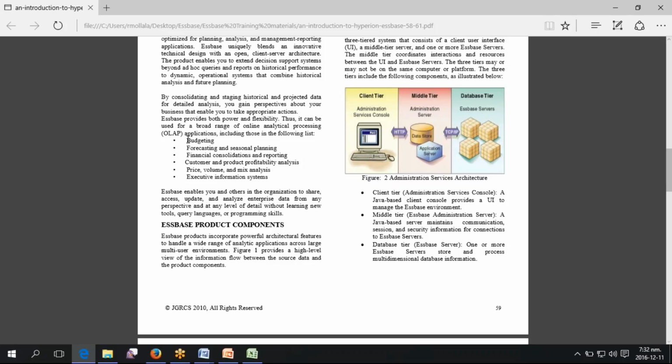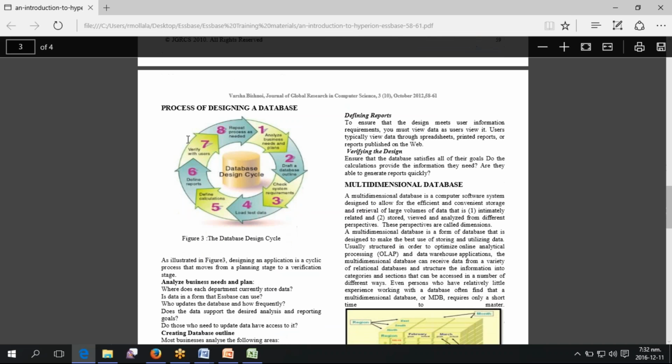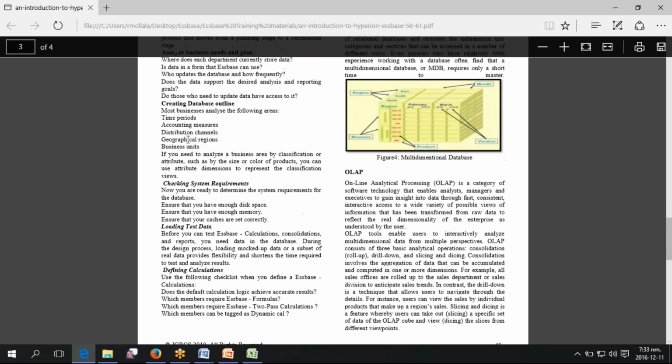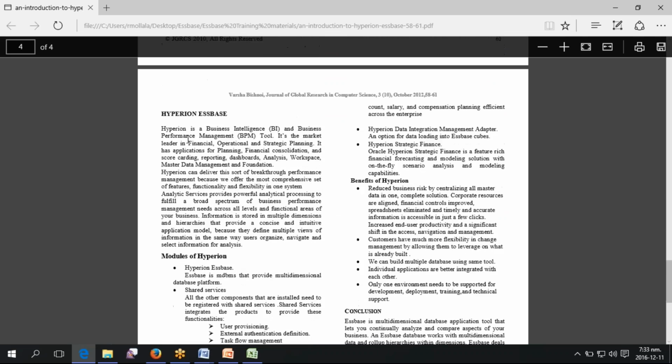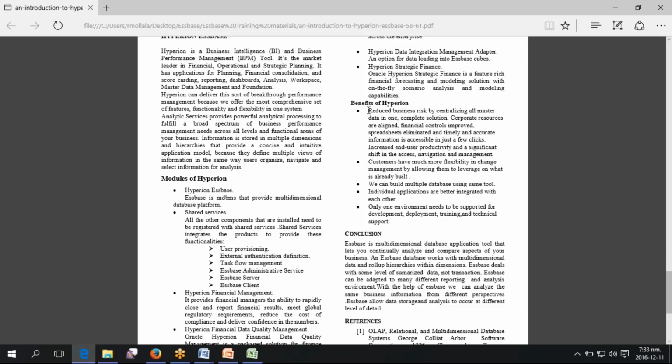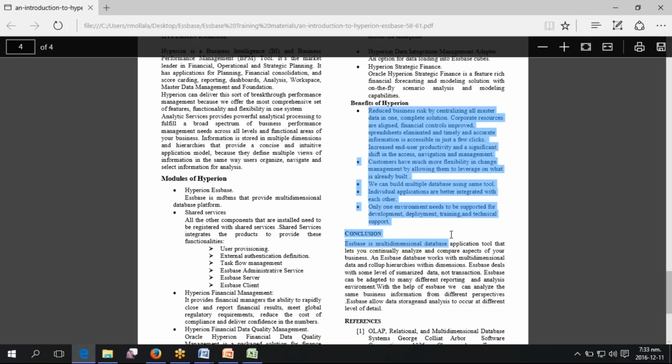Ultimately, at the end of the day, we will be pushing hard to get that productivity or those profits. We have discussed more about the Hyperion database cycle as well, and these are the key elements we have discussed. You can see there are multiple benefits of Hyperion as well.